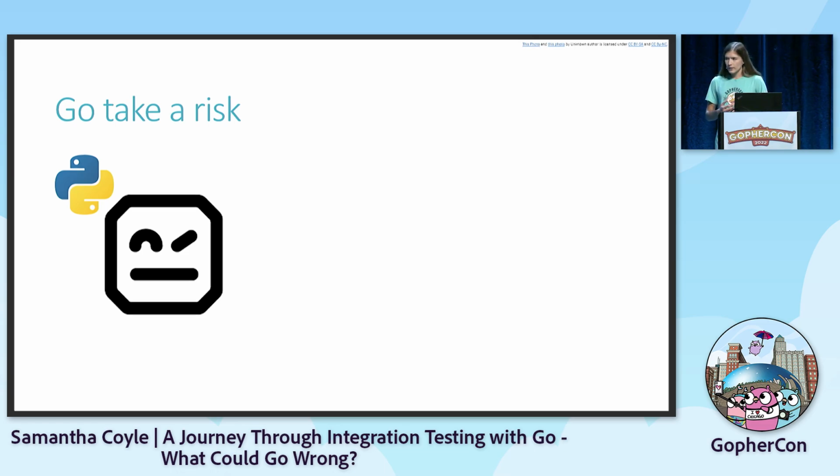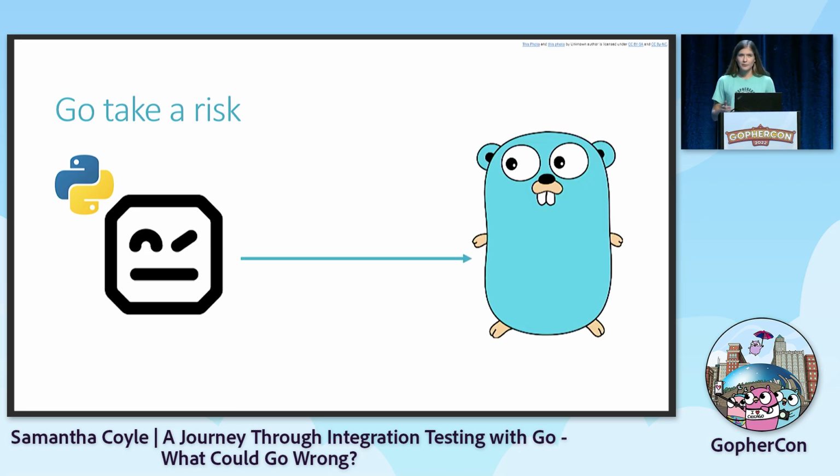Our org historically used a Python Robot approach and framework for our integration tests. And so, as Go developers, and a lot of Go developers in our org who have practiced with some of the Go best practices, as well as giving each other constructive feedback on Go code, I said, well, why don't we try a Go solution for integration testing, right? We're already leveraging that native Go test framework for our unit tests. So let's expand it. No brainer, right? So we took a risk, and there began our journey.